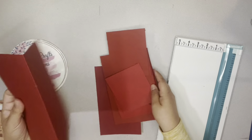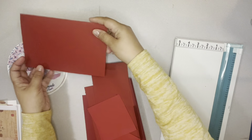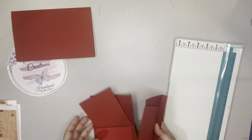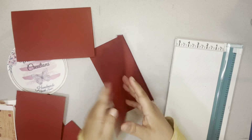So the first one, you're going to fold in half. So this is the first one. You're going to fold that one in half. Then for the next one, the second one, you're going to fold in half again.